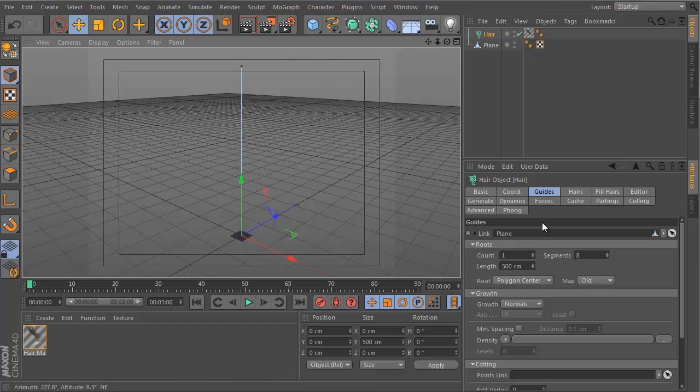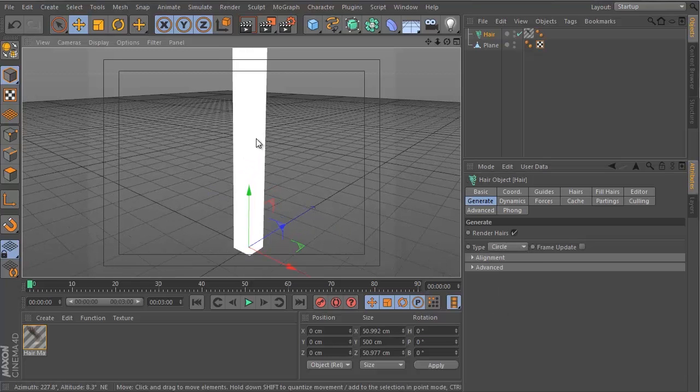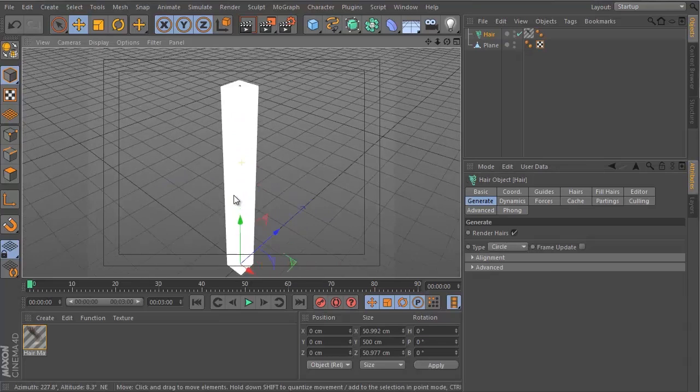Okay, I'm going to go to the generate tab, and this is what we use to create the geometry. Once we have the guide, we need to fill it up with some volume. So if I go to the type drop down, I can change this to circle. And you can see we have a lot of hairs.